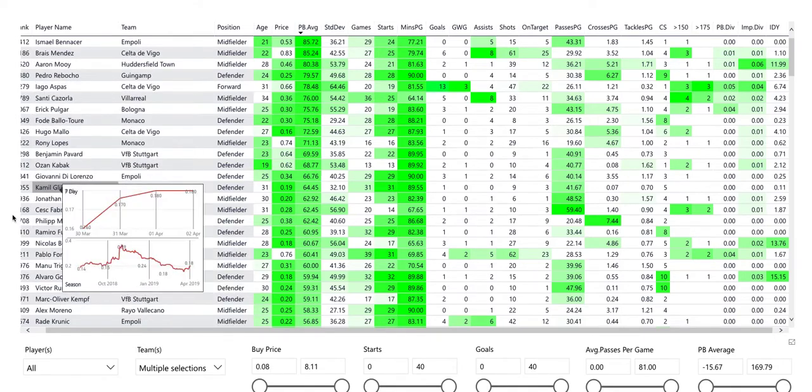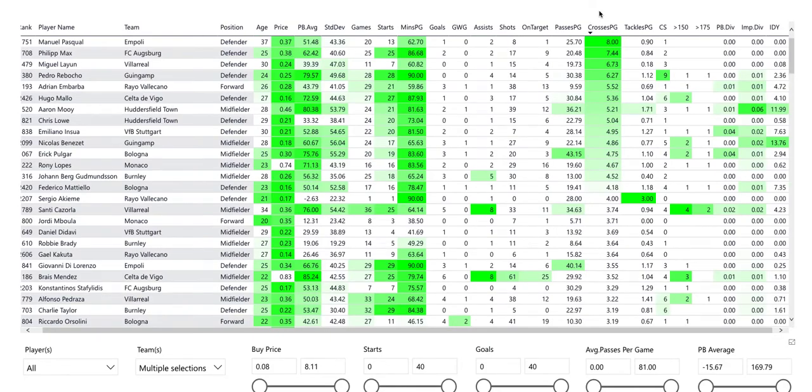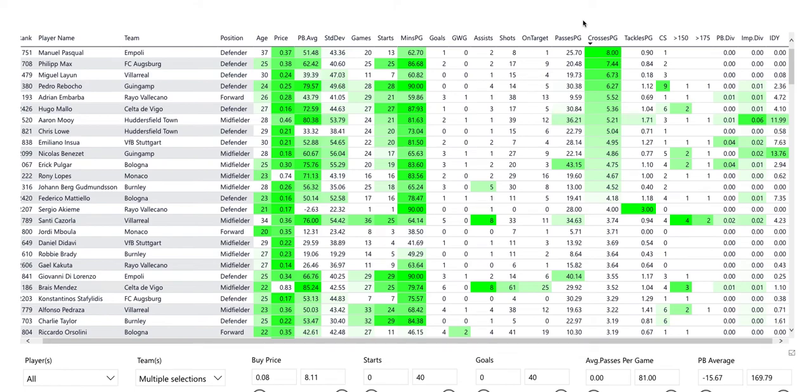And so you can start to filter this list, and if we start looking at things like crosses, you might be interested in players who are on set pieces or cross a high volume of crosses, so they have more chance of achieving an assist.